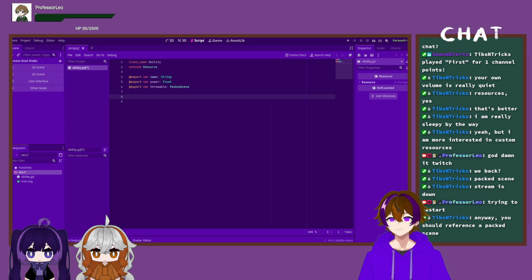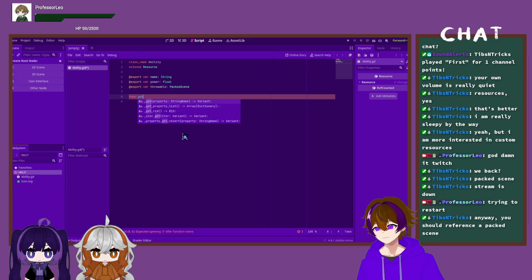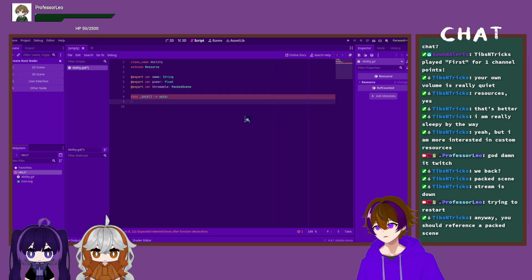Basically after that you have any function you want to implement, like for example, get name. Let me go with the normal naming convention. How is the normal naming convention for Godot? Okay. You have something like init, which is to initialize the game object. You can do whatever you want here.